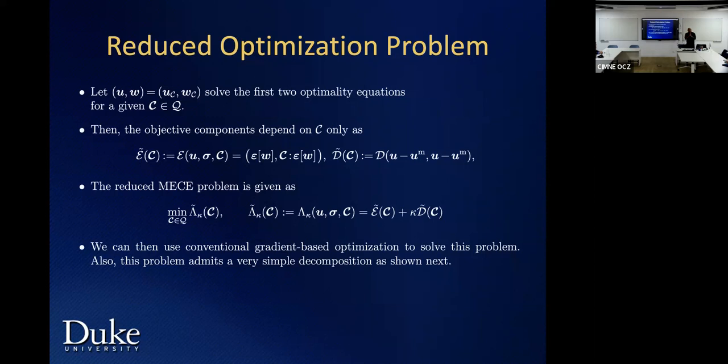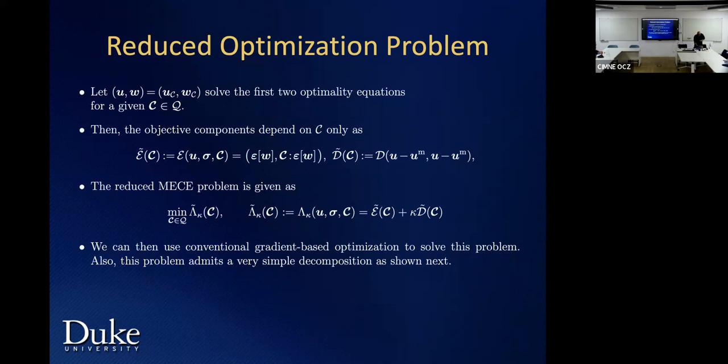So what I'm going to do now, those system of differential equations, variational problem, I'm going to put it in a way that I can give it to an optimization code and actually use optimization to solve for one of the fields. I'm going to decouple the problem so that I can express everything in a solution of an optimization problem in terms of only the elasticity tensor. Okay, so how do I do that? That's what is called the reduced view of the inverse problem.